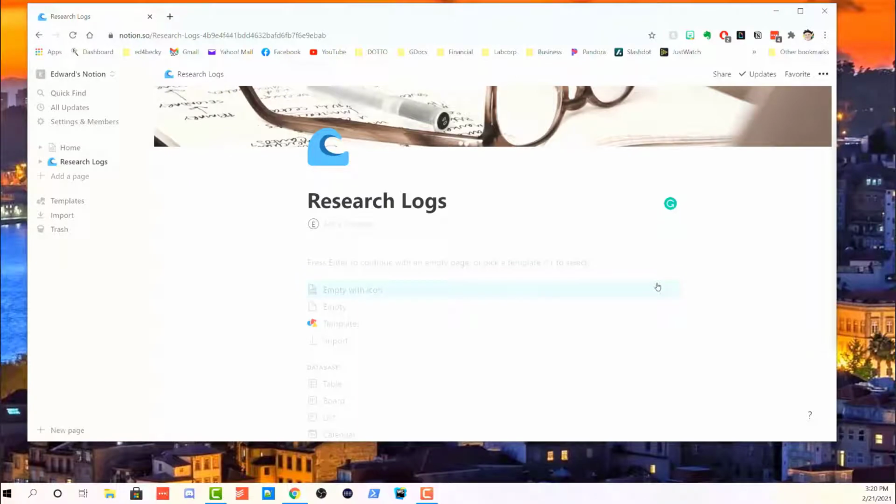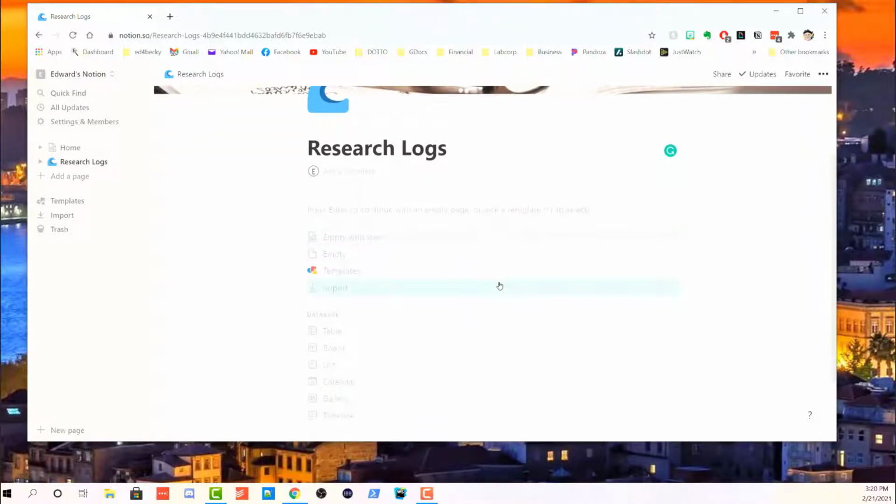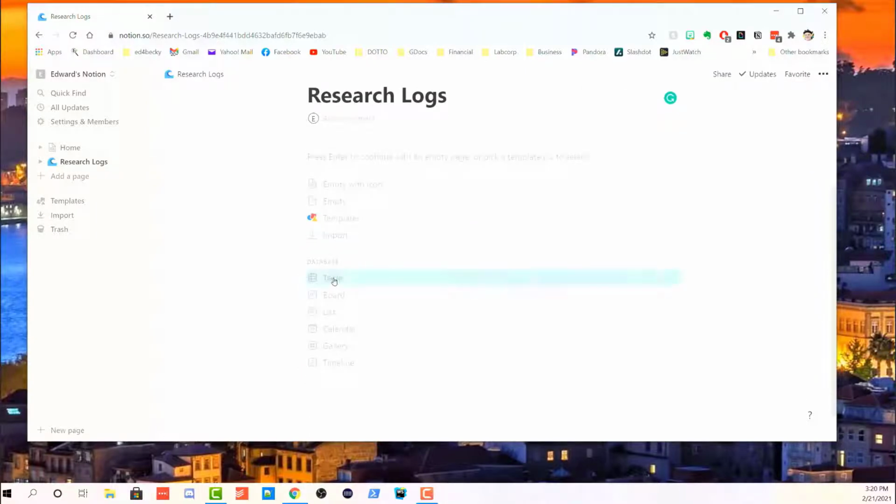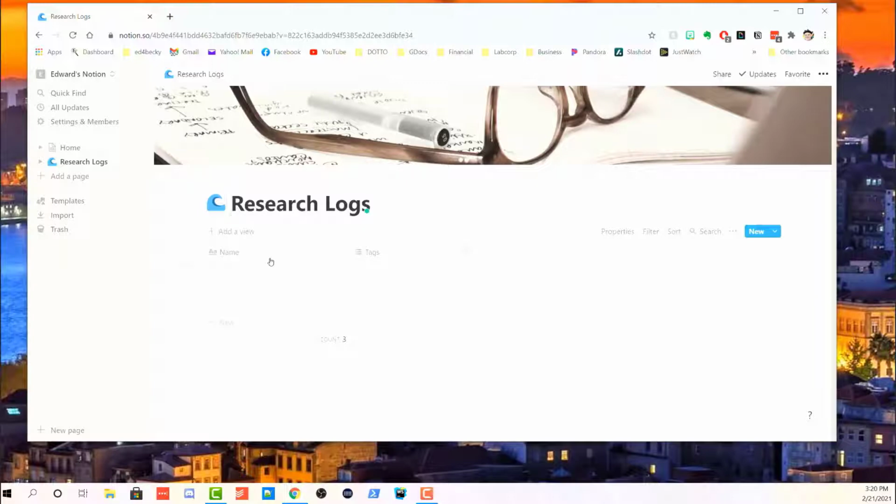Now, if you remember back to the research log I showed you, the entry point was a table. So what we are going to do is come down here and select table. And Notion will automatically create a two-column table for you. The first column is the name, and it's defined as a text field, and that one can't be changed, because that's the one that provides the key to each row in the database. Now, I can change the title, however, and I'm going to say log title. Have that be my first one.